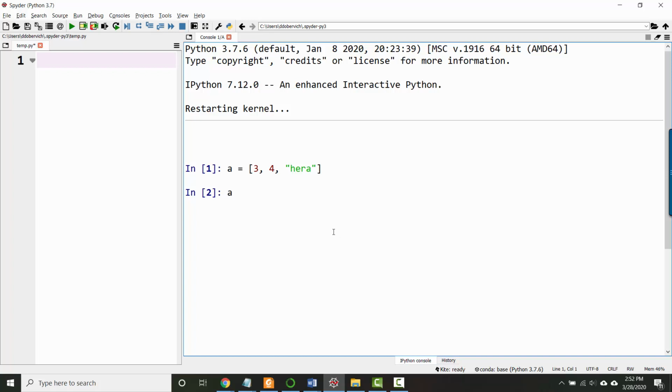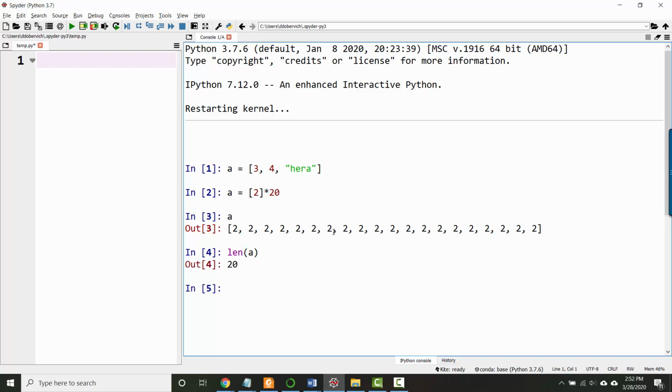Before we do that, though, I'd forgotten to show you kind of a neat thing. You can compose lists this way. I can have a list of length 1 whose element is 2, times 20. And then if I look, there are 20 number 2s. Or you don't have to take my word for it. You could get the length of it, and I see that there are 20. That same idea works with strings as well. So I could have dash dash dash times 10, and it's displayed 30 dashes.